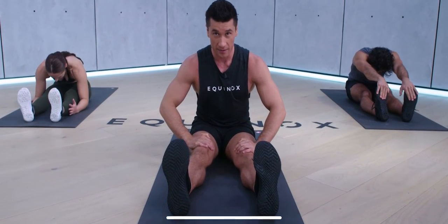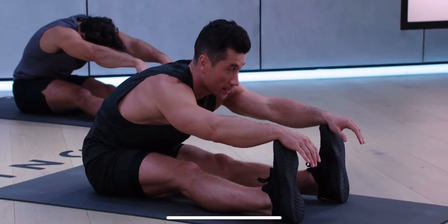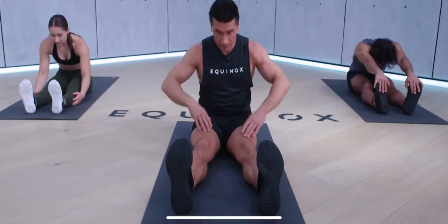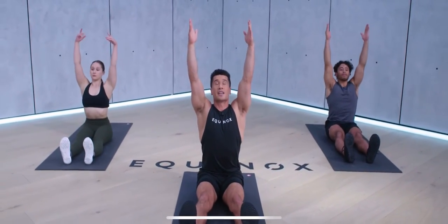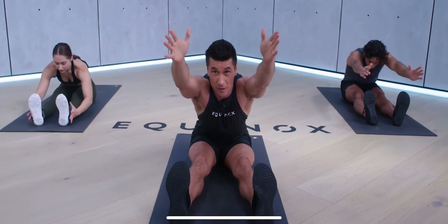Remember, as you inhale, prepare to exhale and reach a little bit more forward. This time as we inhale, roll it back up again, reset. Reach up to the sky, exhale. Forward, forward, forward, forward. When you can't reach any more forward, then release down.